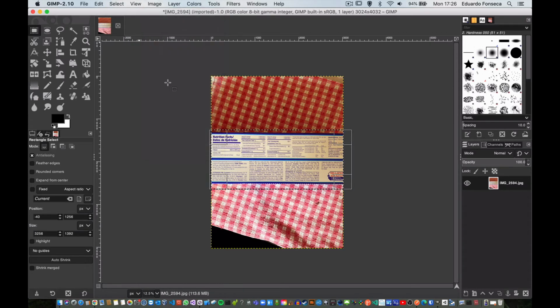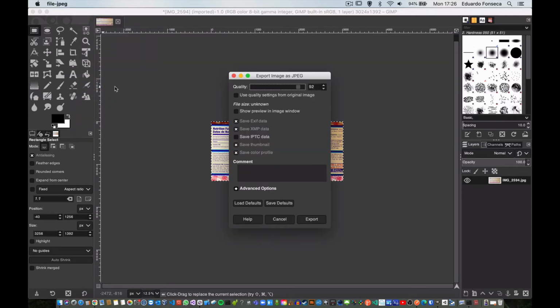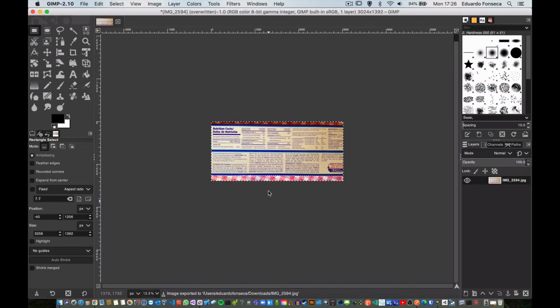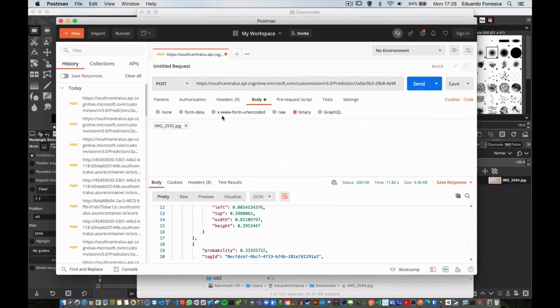Image, crop to selection, and overwrite. I don't know how that will work, so let's see. That's the 2594, 2594. Okay, I already got it. Let's find it in here.